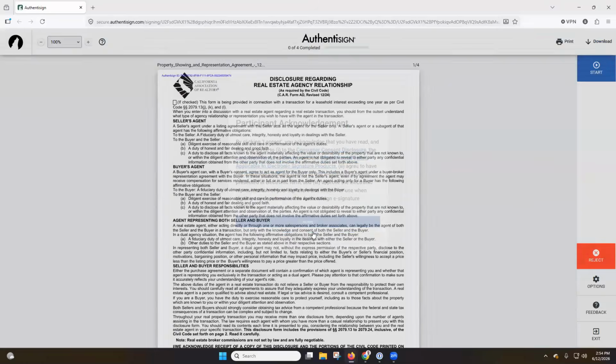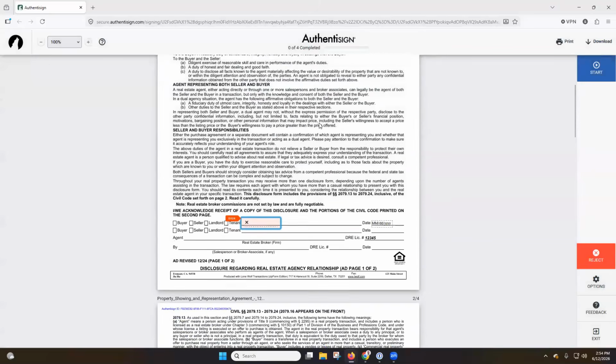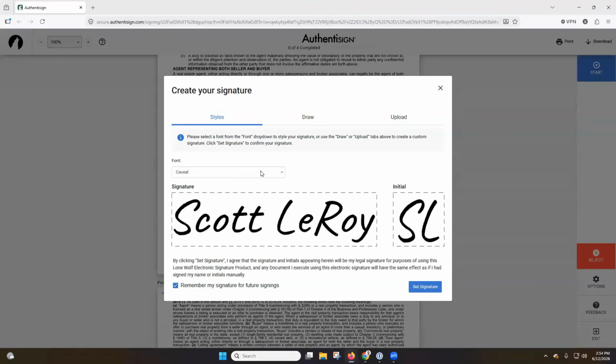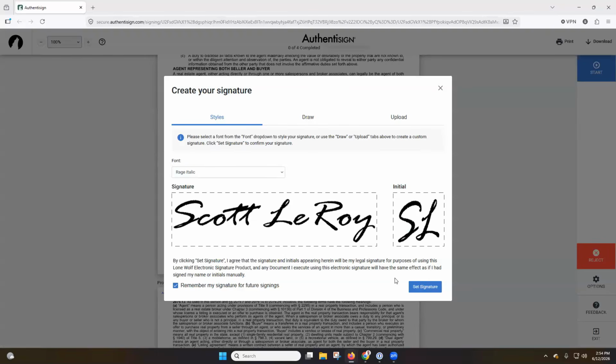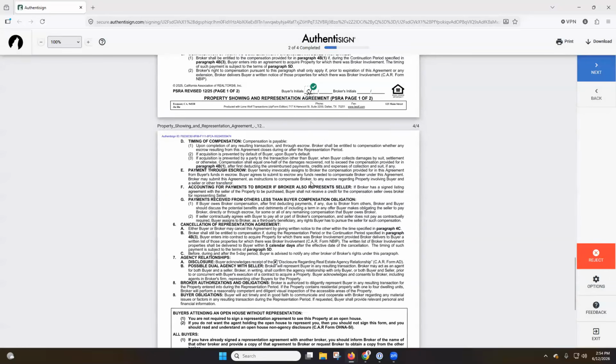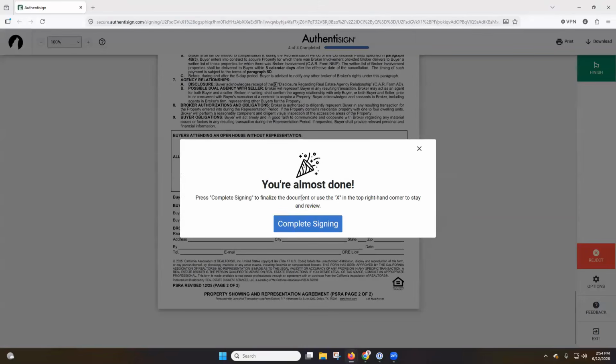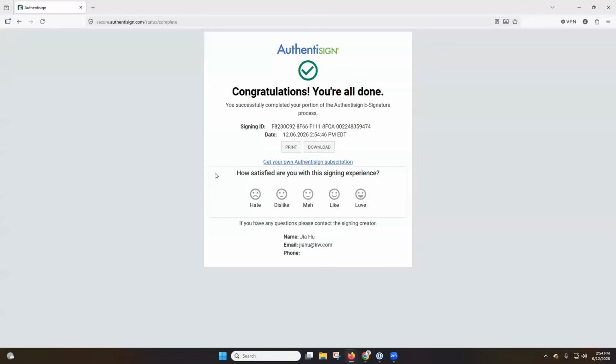I can click on I accept, and this is going to allow me to go through and sign everything right away. So if I click on this and say, hey, let's sign on here, I can click this to sign it. It's then going to give me different fonts that I can use if I want to. I can draw this. I can upload my signature. All right, but once I set that, I can now once again just click to sign. And then once that person says, hey, let's complete the signing on here, all this is all good to go. All right, I can then either print this or download this saying that I've completed everything on here as well.